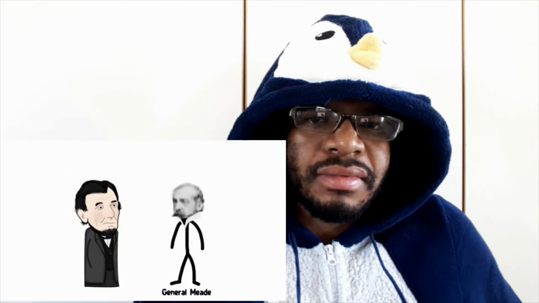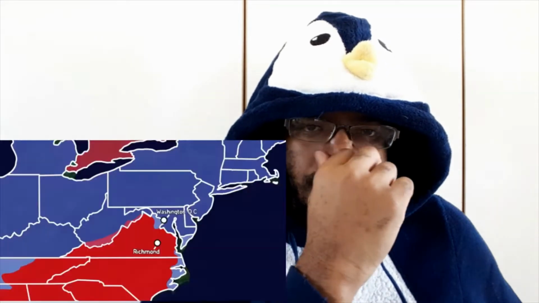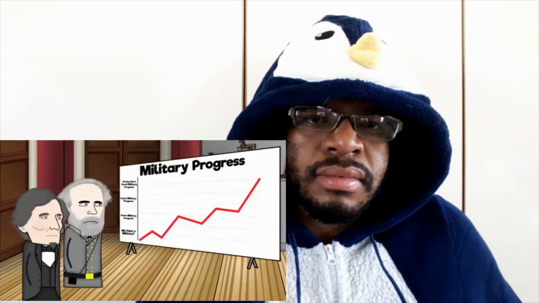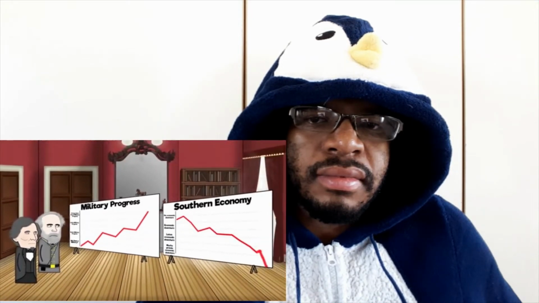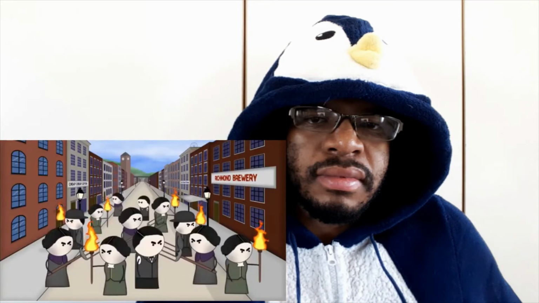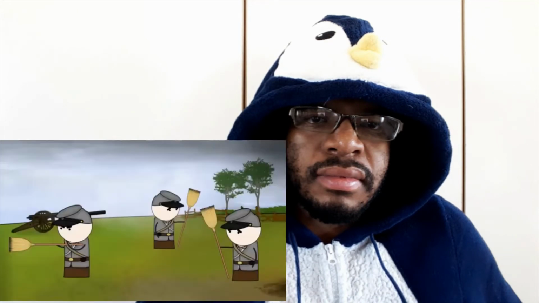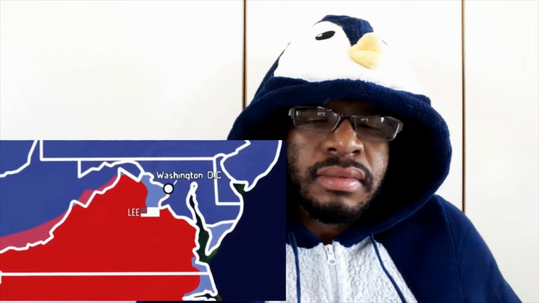So General Snapping Turtle McGee was put in charge of the Army of the Potomac, and it was a crucial time for the Union, because once again, the Confederates decided to go on the attack. So far, they had done exceedingly well militarily, but as the war kept going, the Confederate economy was crumbling. Riots broke out in the streets of Richmond as the price of bread skyrocketed. Supplies were dwindling. Jefferson Davis wanted to send men west to rescue Vicksburg, but General Lee knew the longer the war lasted, the worse their chances got.